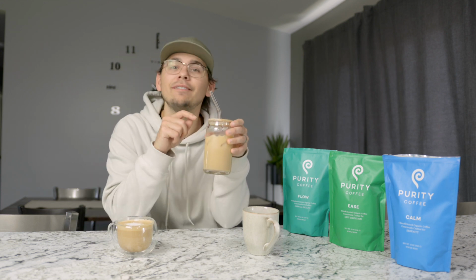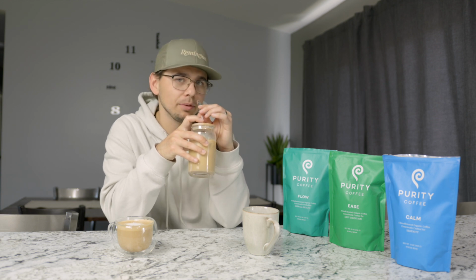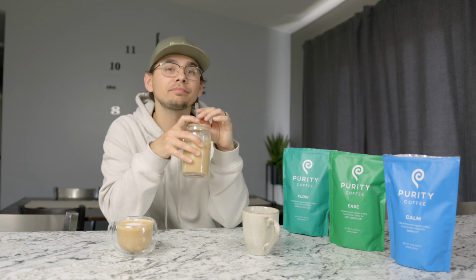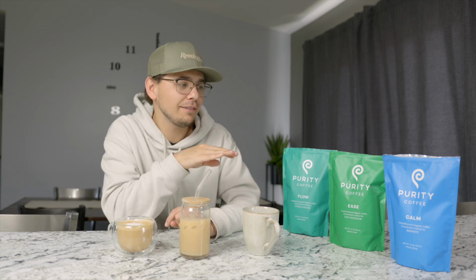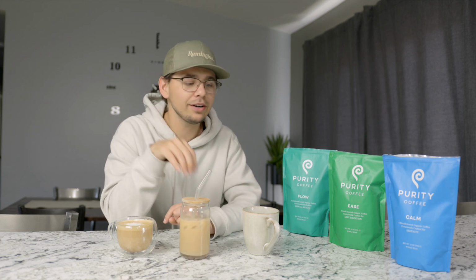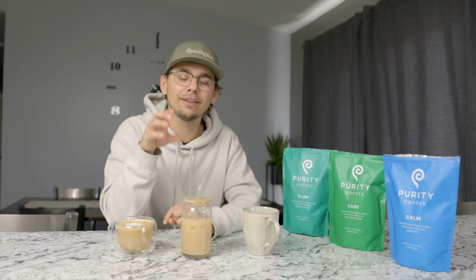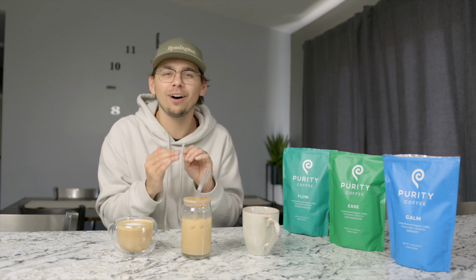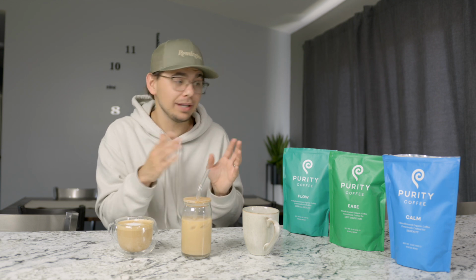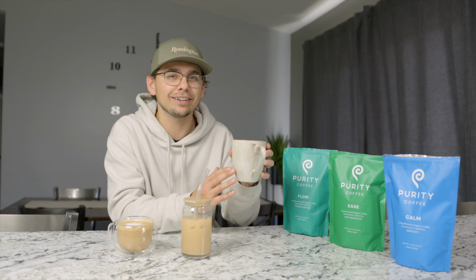I put a little bit of vanilla in here as well, just to sweeten it up a bit. So now you know. It has a different flavor. It's pretty good too. The flavor of this Calm coffee, I feel like would taste a little bit better as a regular coffee or something else. I don't know that it's my favorite one for an iced latte because it's not a dark roasted coffee, which usually tastes a little more chocolatey to me in my opinion, but it's still a good flavor. I just think it might be a little bit more appropriate for just a regular cup of coffee.